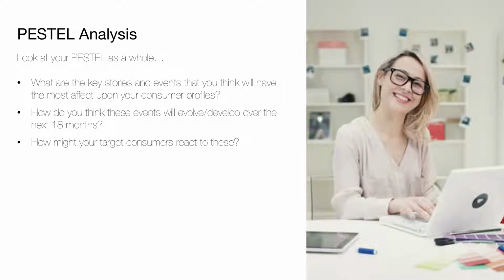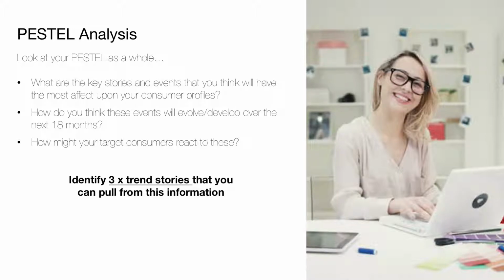PASTEL analysis. Look at your PASTEL as a whole. What are the key stories and events that you think will have the most effect upon your consumer profiles? How do you think these events may evolve or develop over the next 18 months or further? How might your target consumers react to these events? Identify three trend stories that you can pull from this information.